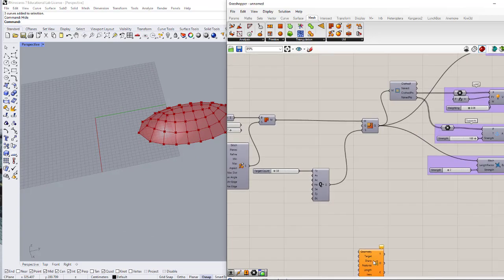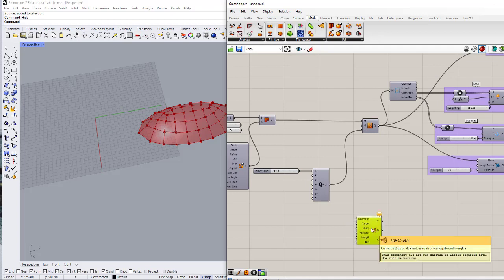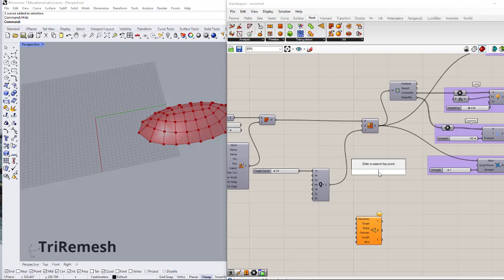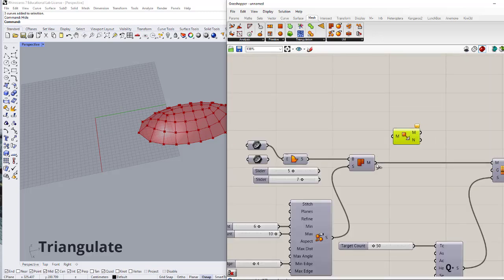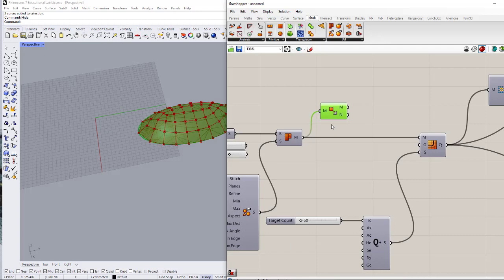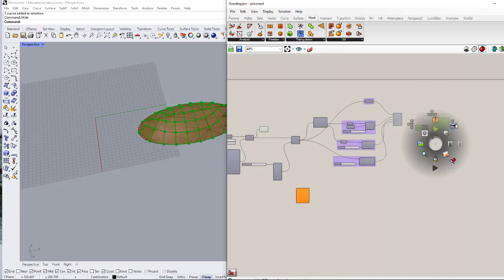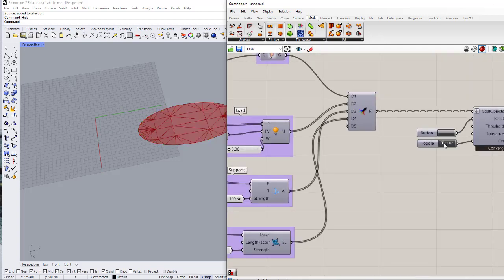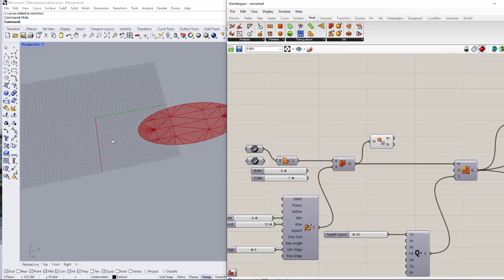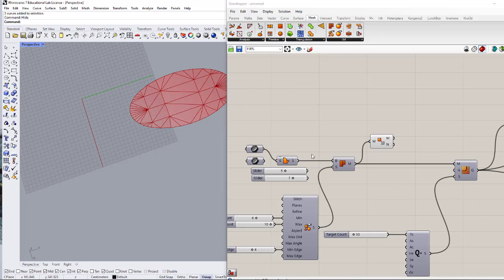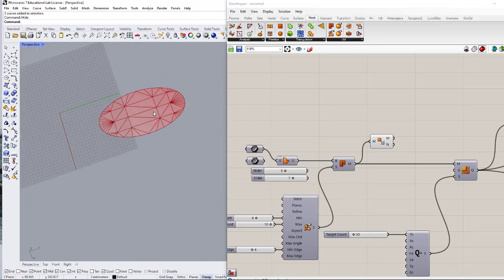And also we can remesh it to a triangular shape. We can use this one, or we can also use the Triangulate. So I can add the output of this mesh and let's put it on false. And so I can use this Triangulate, but it's not what we really want it to be.